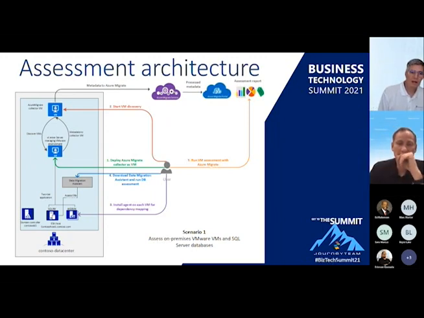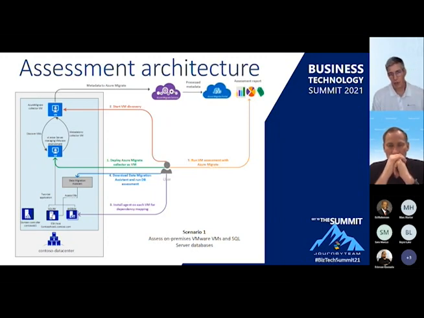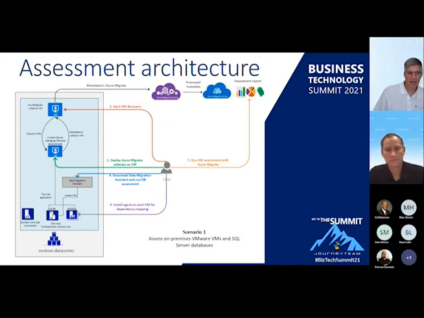And then as part of that as well, the assessment might say that the appropriate tool now should be a database migration assessment or tool, at which time we would shift from the VM migration to the Data Migration Assistant, which would then assist in uploading the data to Azure, whether it be SQL Azure or an Azure managed instance, right?